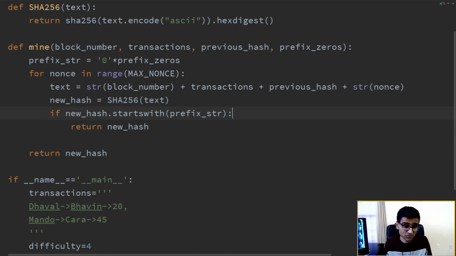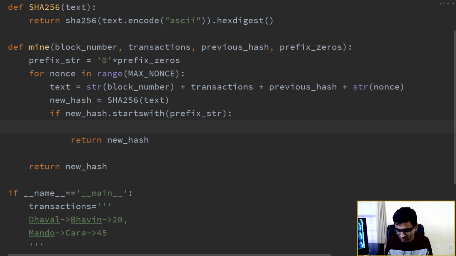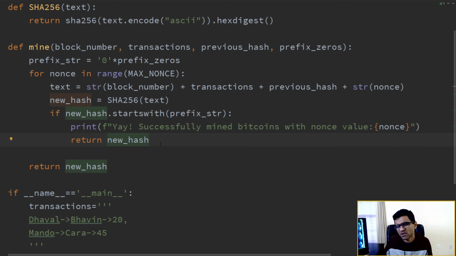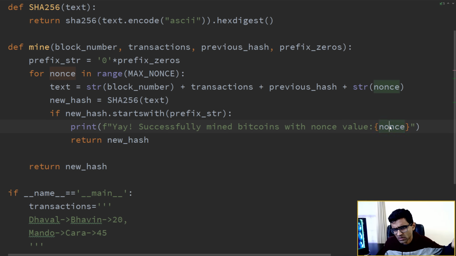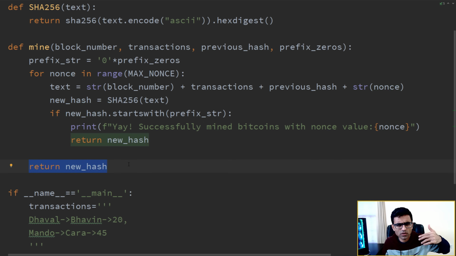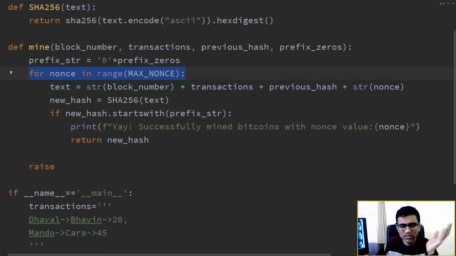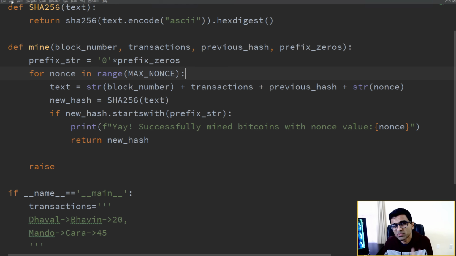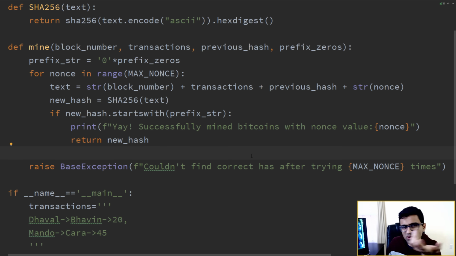Now, of course, when you get to this point, you have won a big reward. So you want to print that, yeah, I mined the block. Okay. I mined the block and earned 6.5 Bitcoin after iterating this for loop so many times. This is my nonce. And after iterating this for a long time, even if you don't get anything, then you can raise an exception. Normally, as I said, you will run an infinite loop until you get an answer, or you run a for loop until you exhaust your computation budget. So then you will raise an exception saying, okay, this is too much work. It's not profitable. I'm earning Bitcoin, but on top of that, my electricity and my hardware cost is going up. So I'm raising an exception.